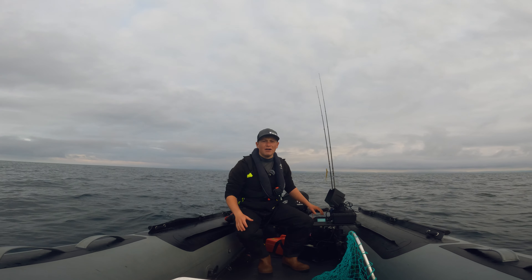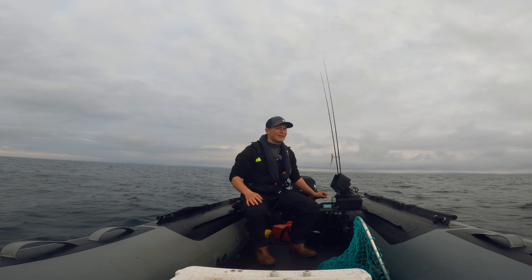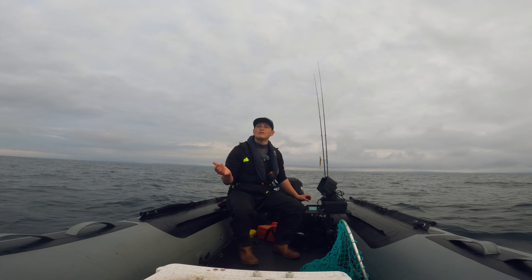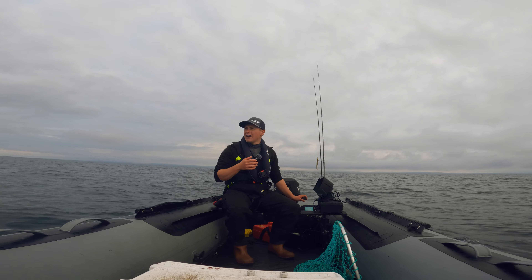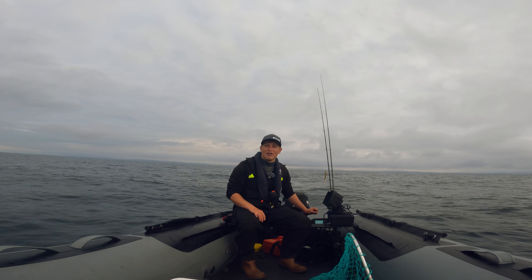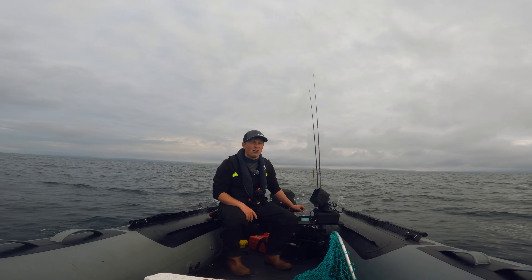Well, we're about nine miles from Looe now. We've been beating into this light swell and southerly wind, which is not necessarily a bad thing because it means when we go back in, if the wind picks up, at least we'll be going with the conditions. That's always a positive on a RIB because you really notice the difference of going with versus going against the direction of the swell.